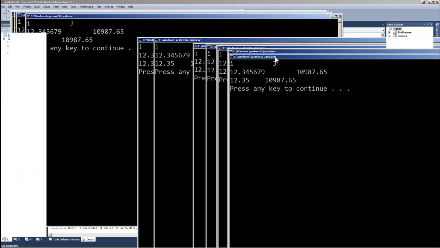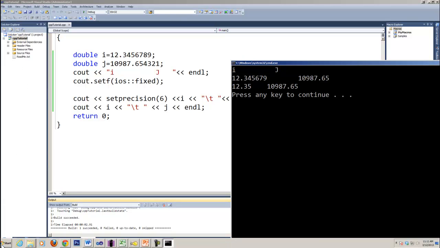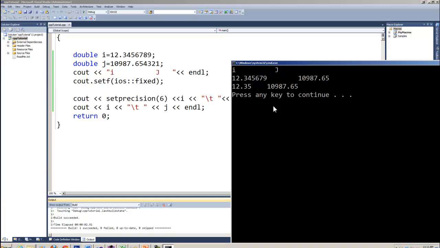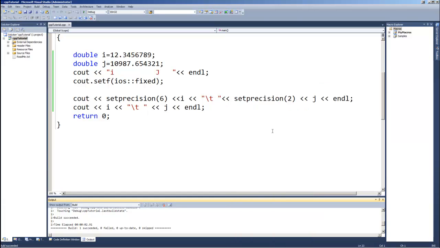Before they lined up, now they don't, because when I added 2 more decimal places to this number, those additional decimal places moved us past the next tab stop. On that first line it tabbed over to the next tab stop, and the \t, remember, does a tab stop. That's not really something we want. We want better control over the width of the columns.